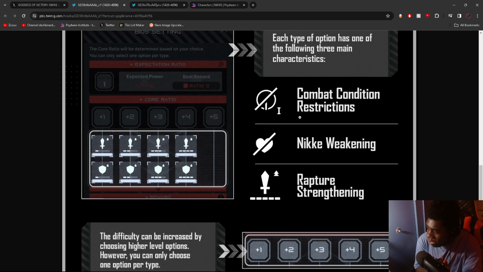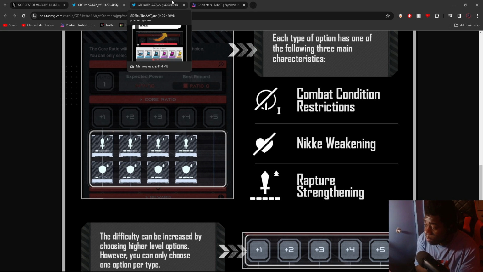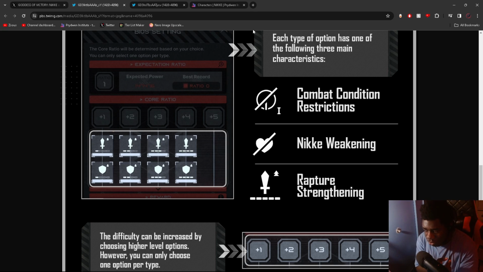And I think the same thing goes to this one, which is Nikke weakening, so it lowers your stats and stuff like that, and increases the Rapture stats. It's quite crazy. It's going to be a very, very unique one, right? And because you get to customize it, you can make it as difficult as you need it to be, or the difficulty that you're able to complete. So I do think this is going to be a cool game mode for the game. Personally, this is something that I did want.